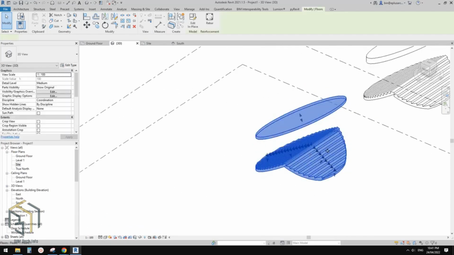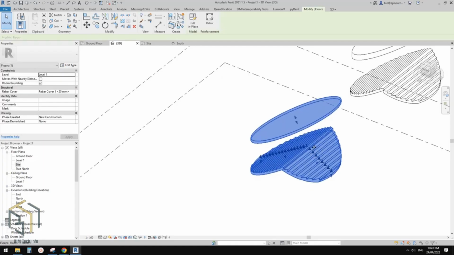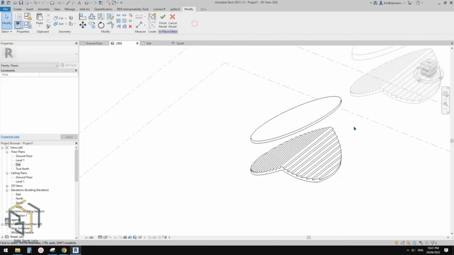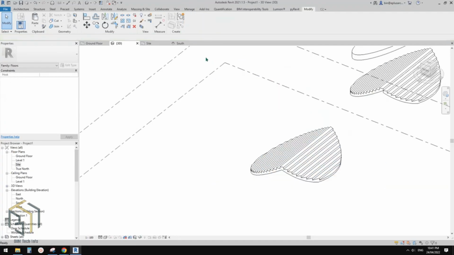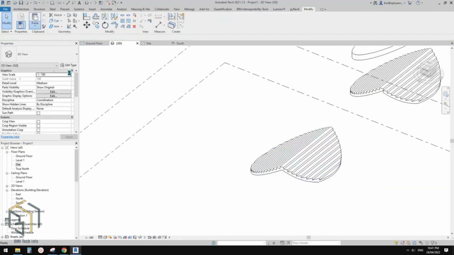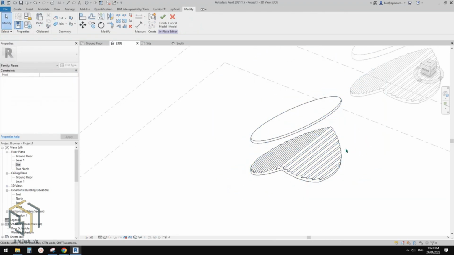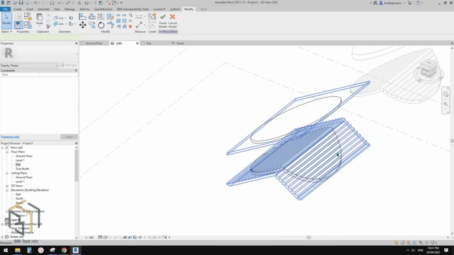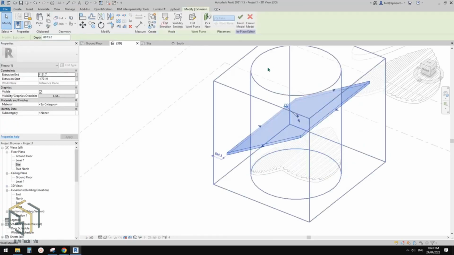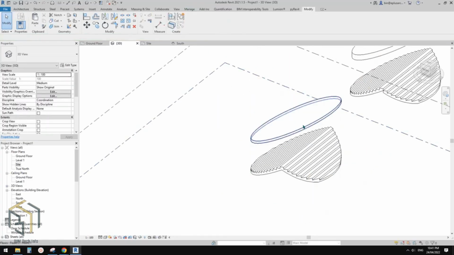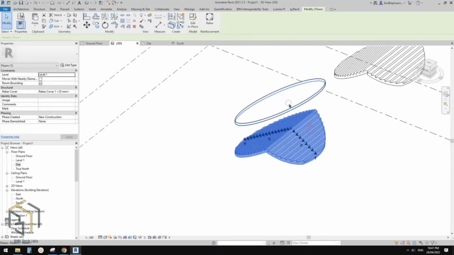It's very easy to separate them. Control C, edit in place, edit extrusion, delete, finish, and finish this one, and paste in the same place, edit in place, and then go edit the extrusion again, delete this, and finish, and finish. Now they are separate elements.